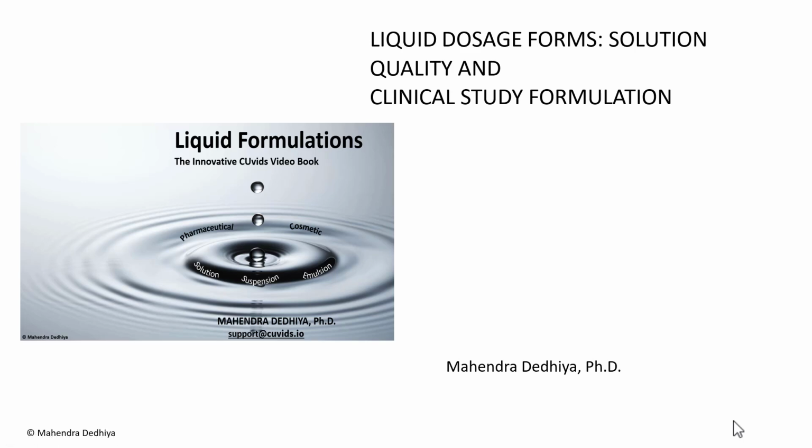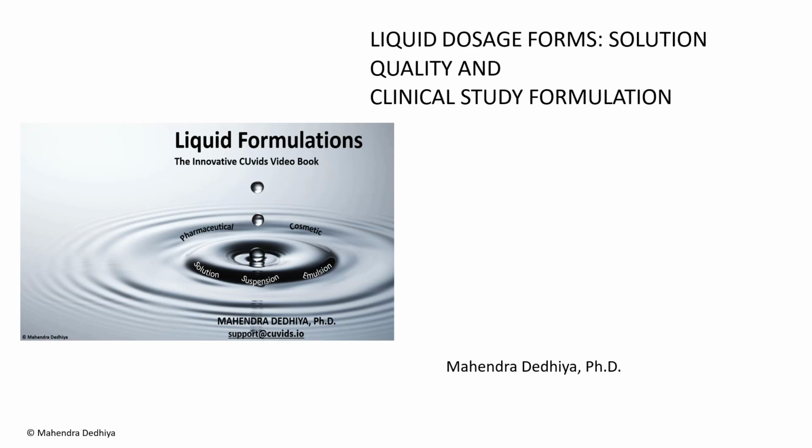In this portion of the book on liquid formulation, we continue to focus on solution dosage form. This is the eighth module and builds on information from pre-formulation, composition and formulation, equipment and processes. And in this module, we have two topics: quality of the product and clinical study formulation.